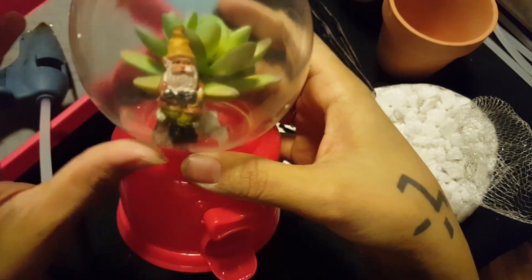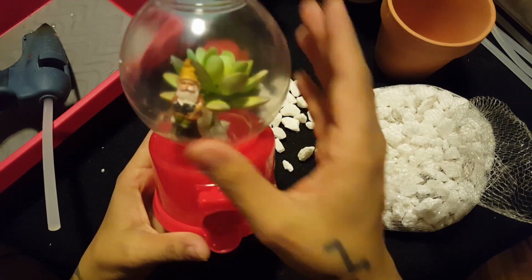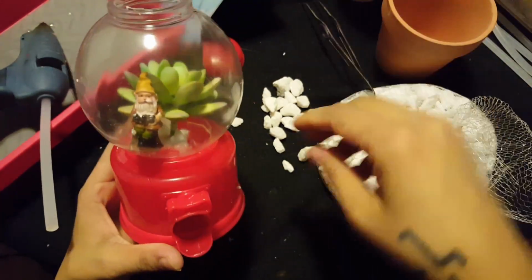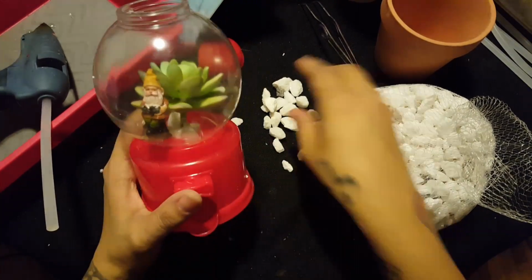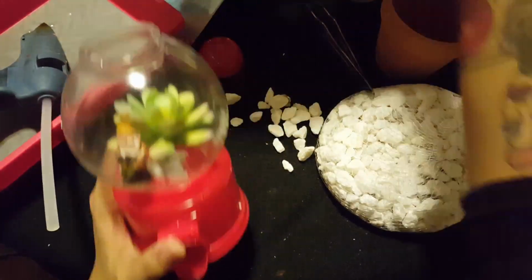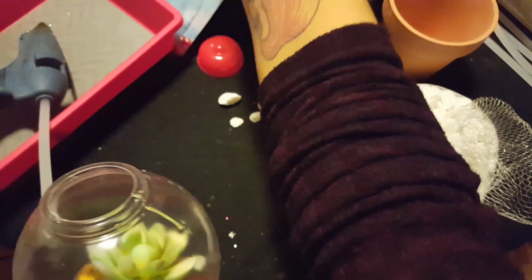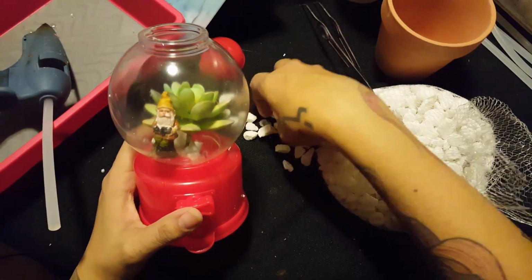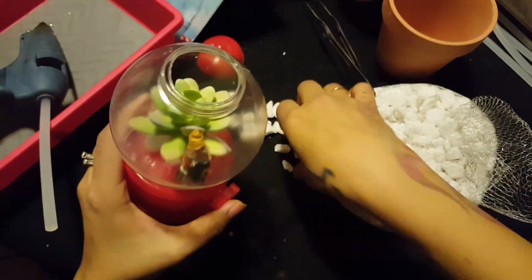Alright, so now we can add the rest of our filler. Clean up all our little hot glue strings. This one, you gotta kind of keep the dome pretty clean. Now we're just gonna put all our filler to fill in the gap between the succulent and the bottom. You can also use those little pom-poms that you get at the Dollar Tree if you want to make it look kind of like gumballs.